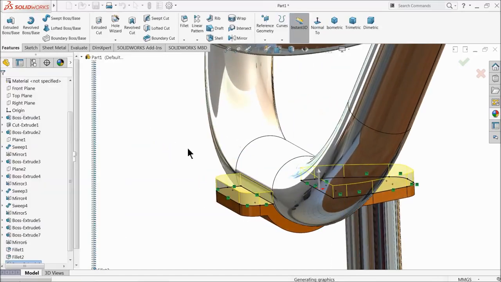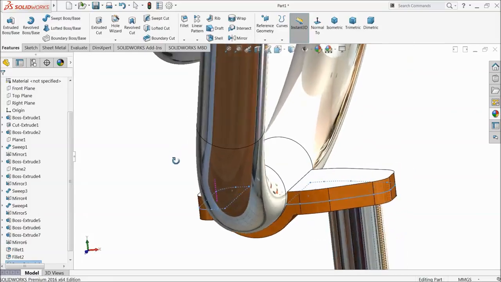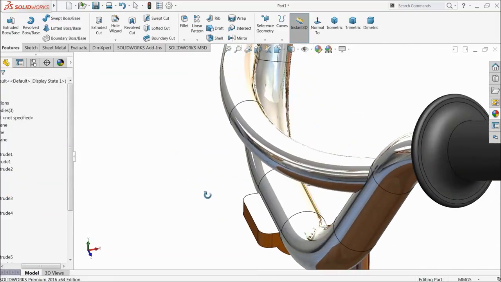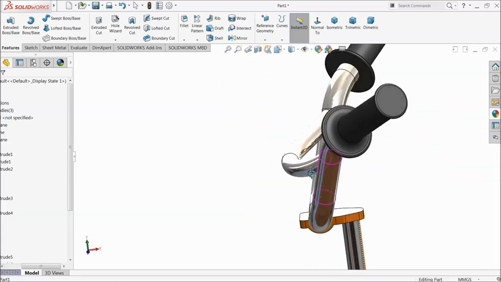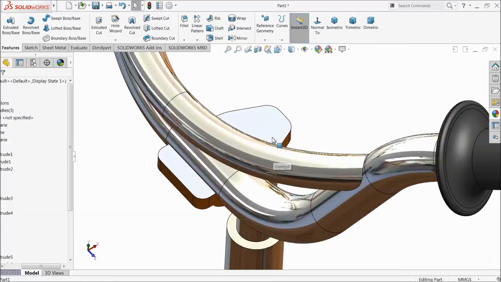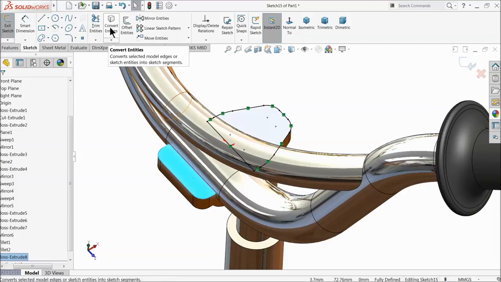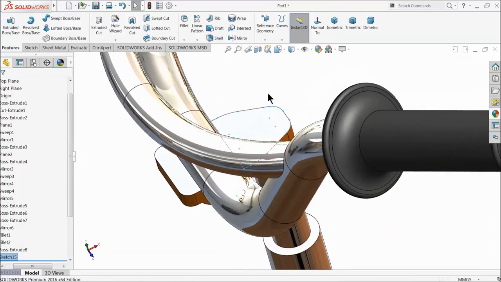Okay, now again choose the same face, sketch, convert entity, this face also. Actually cancel it, we don't want to convert it.